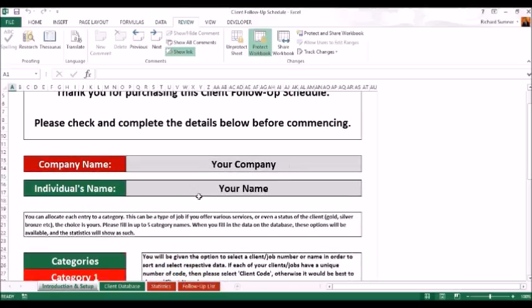Your company name will appear here. Your name will appear here after you place the order. You can't change these cells; they're locked. Obviously, on the free trial version, you can enter these details because the spreadsheet will expire after 90 days anyway, so it will be unusable after that.